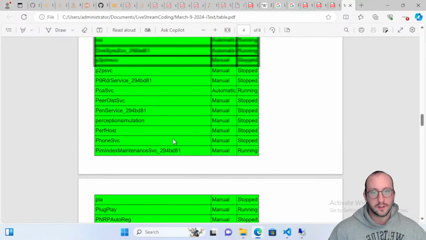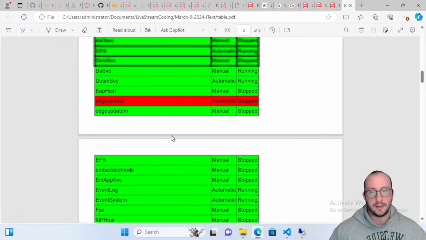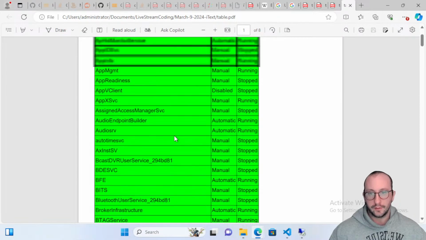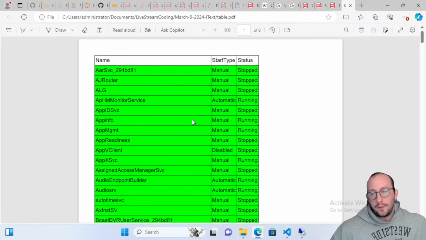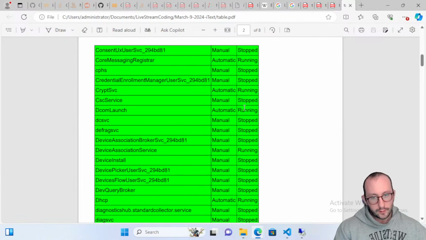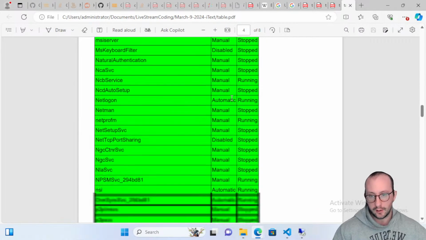Now again, there are some services that are automatic that don't necessarily need to be on all the time either. But if you do have servers in your environment, let's say running Skype or running SQL servers, you would know exactly what services you always want running. So you can always have this generating and creating PDFs, or maybe a documentation of what services always need to be on.